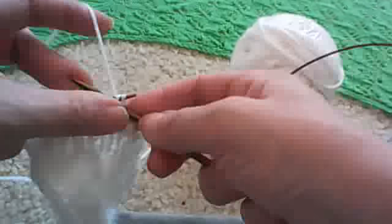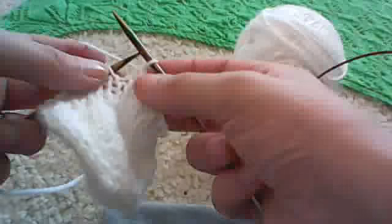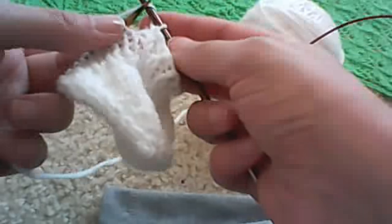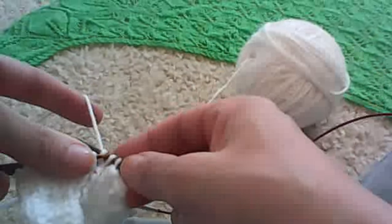This is awful yarn. Awful, awful yarn. Now, the last time I did this bind off, I used double pointed needles. So I'm going to go back to doing them separately because I think I can control it better that way.